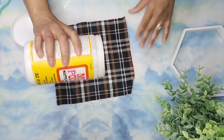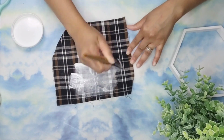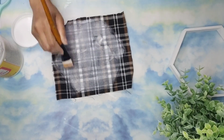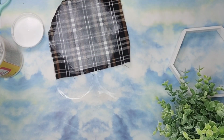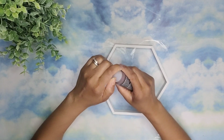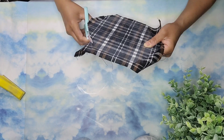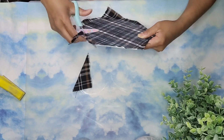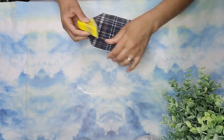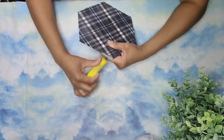Then I added Mod Podge on top of the fabric as well to protect it. And while it dries, I'm going to work on the frame. I painted the frame with 3 coats of this brown bark from Folk Art. And while that dried, I'm going to cut off the excess fabric off of the hexagon. Some edges were still showing, so I used the sanding block or my zip sanders, as you see right there, to remove those pieces.